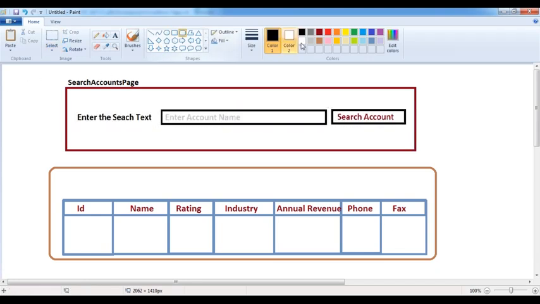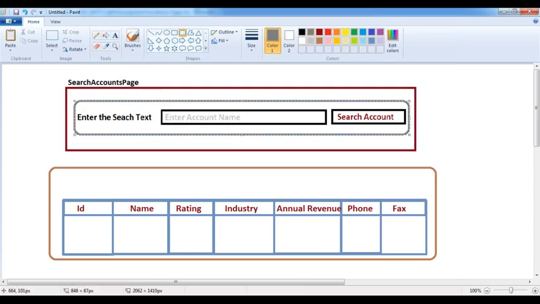So now here I'm having a Visualforce page. Inside this page, I'm having a text box where the user will enter some account record name, some small characters. It may be 1 character, 2 characters, 10 characters, whatever, or the complete account name also. Whatever characters the user has entered inside my text box, upon click on this search accounts button, I want to search for the records based on these characters, and those records I want to represent inside my table.